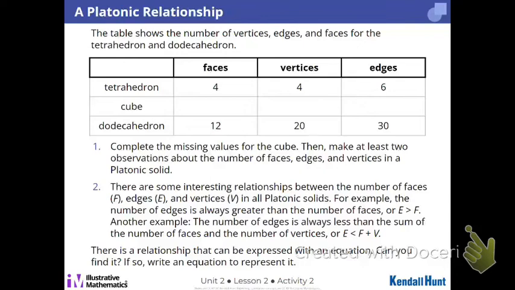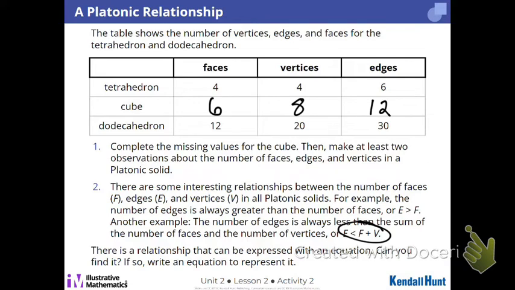So last class, you may remember, you counted up the faces of the cube, and you got 6. You counted up the vertices, you got 8. And then you counted the edges, and you got 12. And last thing to recap, you were asked to check out if this was true, that faces plus vertices is always more than edges.